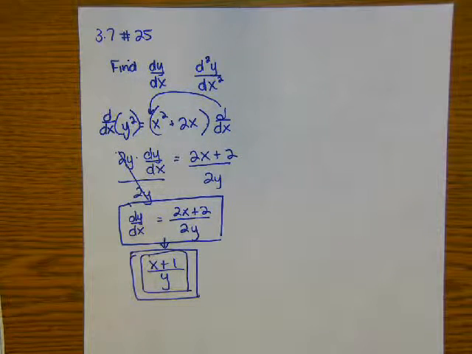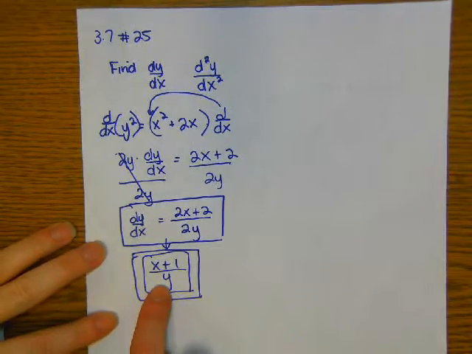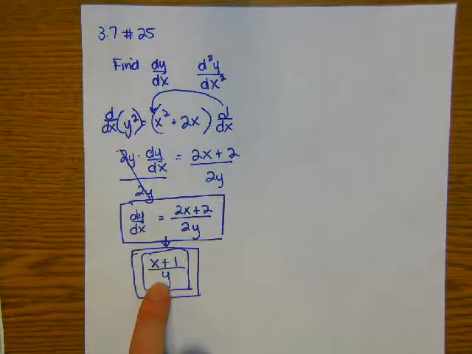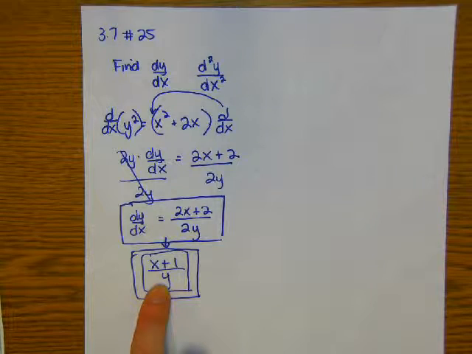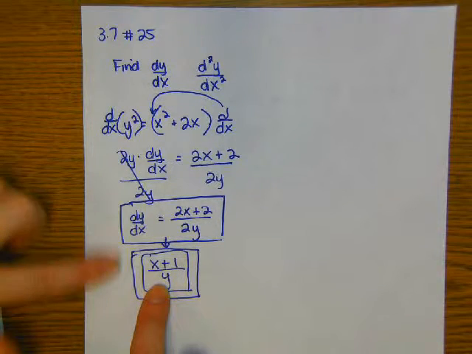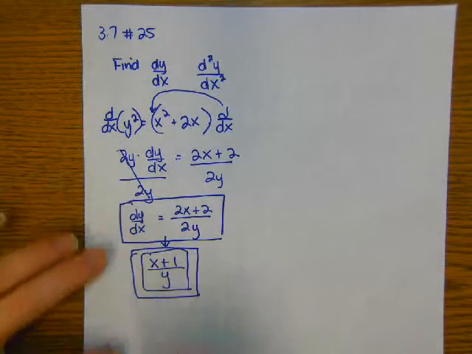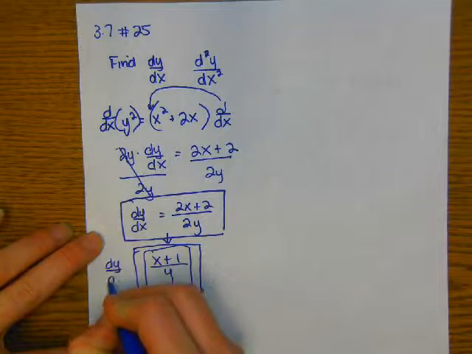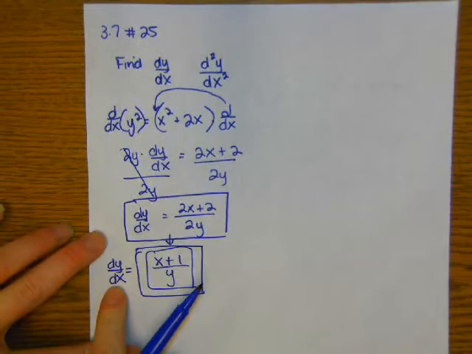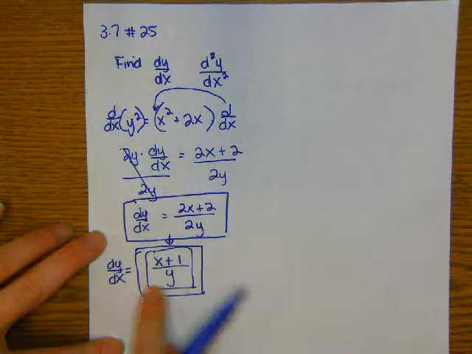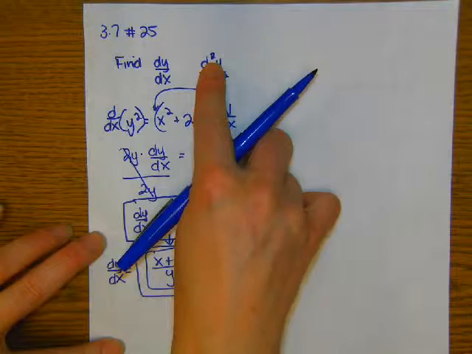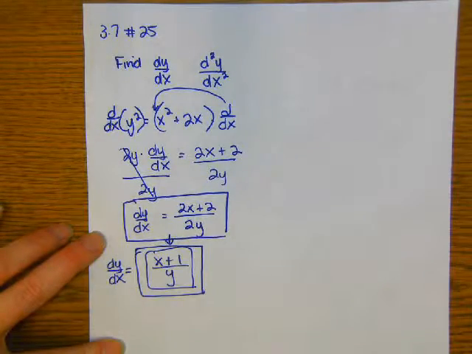Exactly, yeah. All right, so how do we do the second derivative? We are going to do the same thing. We're going to use quotient rule with this. Just like with multiple derivatives, we keep going. But whenever I see a dy dx, at the end I'm going to be able to sub in this expression, because that's what dy dx equals. So we now have an expression for dy dx, and when I do the double derivative, I'm going to be able to sub that in.